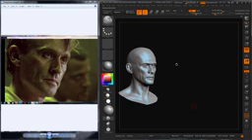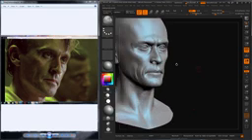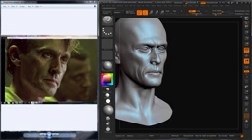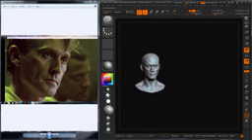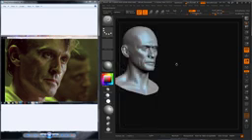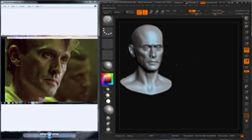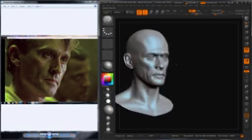Again, a little bit exaggerated, that's fine. You can see this kind of shape over there. But I know he's making some expression, so I'll do it, but pretty lightly. Okay. Move on.